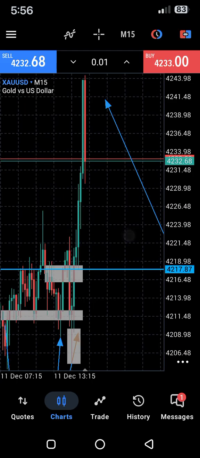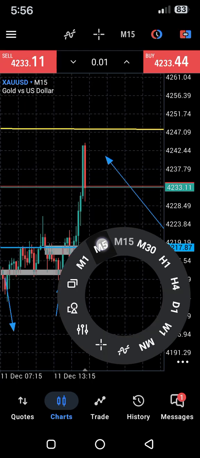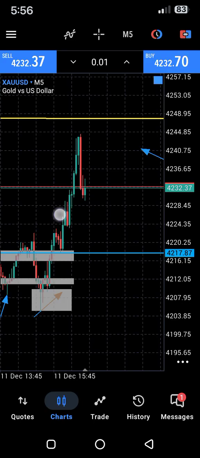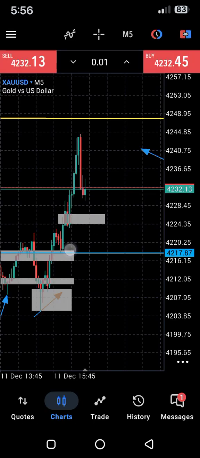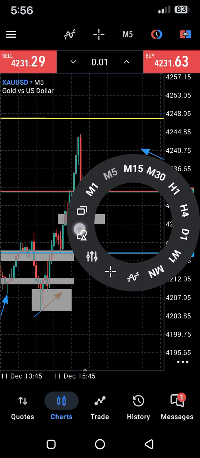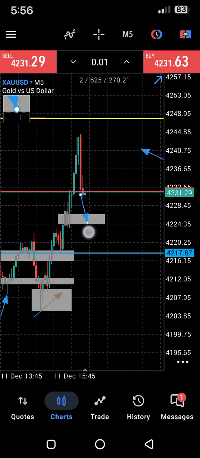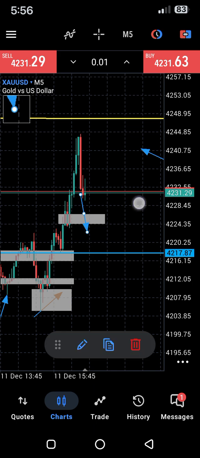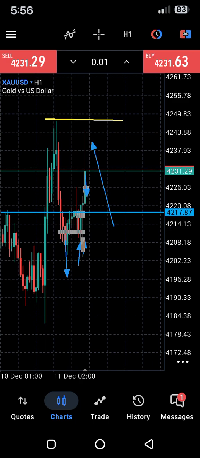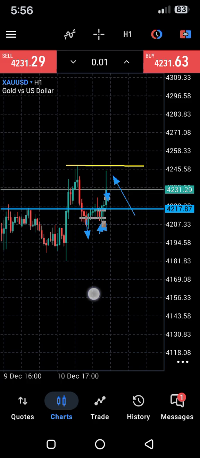So what do you do when you find such a situation? Well, as I've told you over and over again, you go to the low time frame. The M5 is good. We see that price is making what? Higher levels of support. This was the first level of support, this was the second, and if price manages to cross the second level of support, then we know that price is likely to start selling, because after we break this level of support, that's the first indication. But you have to get the indication from the H1. I don't know if you guys follow along. You have to get your indication from the H1, not the M15, not the M5, not the M1. You have to get it from the H1 and above.